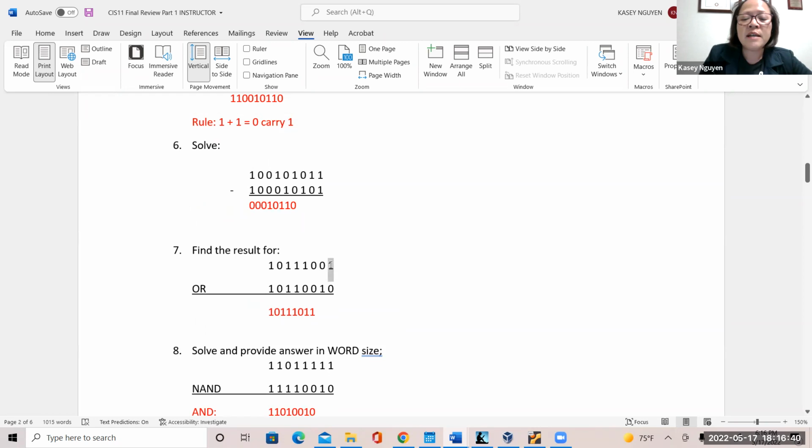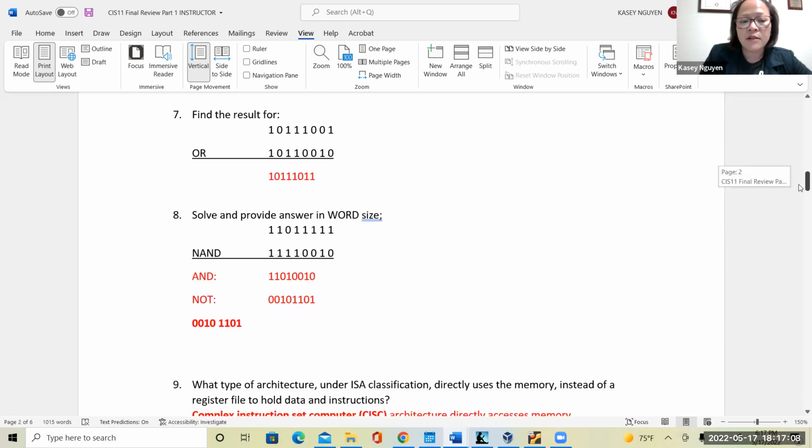Anytime with the OR, anytime you have a 1 in the mix, you're going to get a 1 as a result. So a 1 or a 1, you get a 1, a 1 or a 0, you get a 1. So just remember that rule and you're good. A 0 or a 0 is a 0, of course. So make sure that we know our operators.